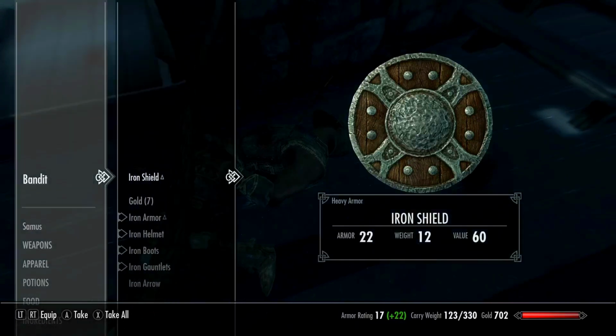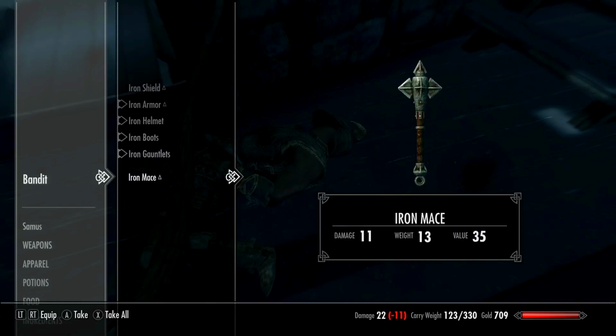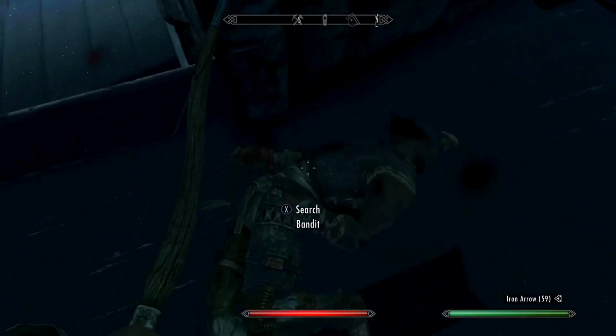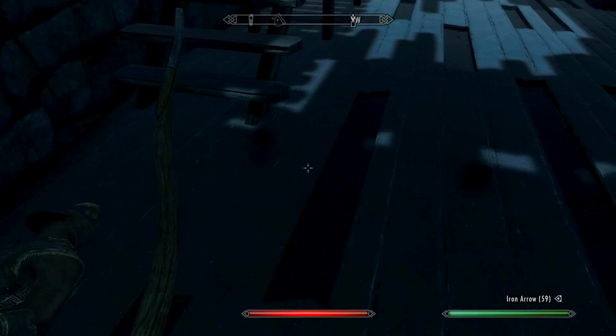But you guys can see the massive difference now with my attack output versus what I was doing in the beginning of the game. And he's wearing good armor. And I just two-shot him. And guys, this bow doesn't even have an enchantment on it yet.